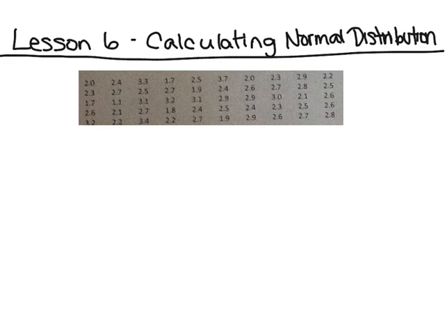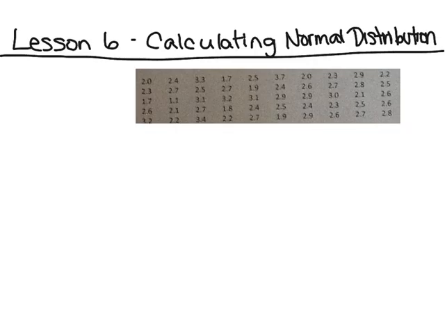Lesson 6, Calculating Normal Distribution. So, if you have a set of data, you're just given the data, you have to calculate certain things before you can see if the data is distributed normally. So, I'm going to give you the mean, the deviation, and the median. If you had a question like this, you would have to calculate them.